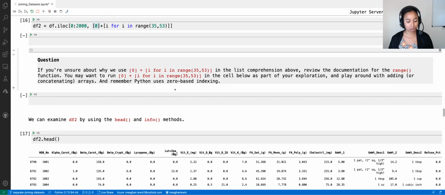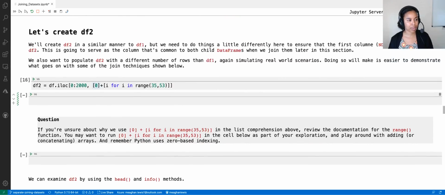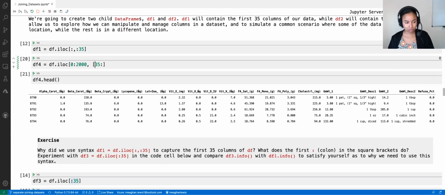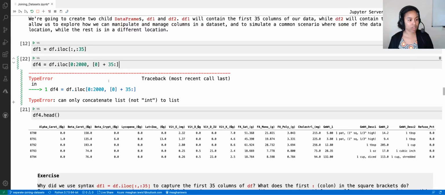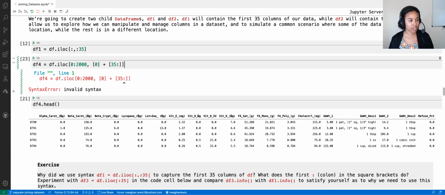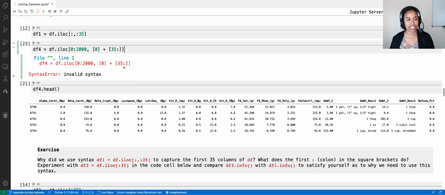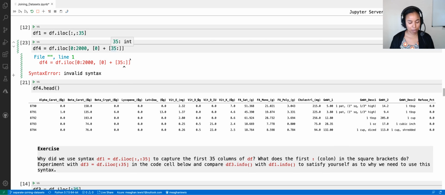Can't we do 1 plus 35? Yeah, let's try that out. I'm going to go back up to this example. One plus 35, and it would actually be 0 plus 35. Let's try out what happens when we do that. Here I get a type error when I execute this. Maybe that's not the exact syntax you were asking. Let me try this. Here I still get an invalid syntax. Basically, this is not a valid way to define it. I'm passing in this index and then this slice, and Python doesn't know how to interpret that. I hope that answers your question. I meant 0 to 35, yeah. So this is just not a clean way to do that.